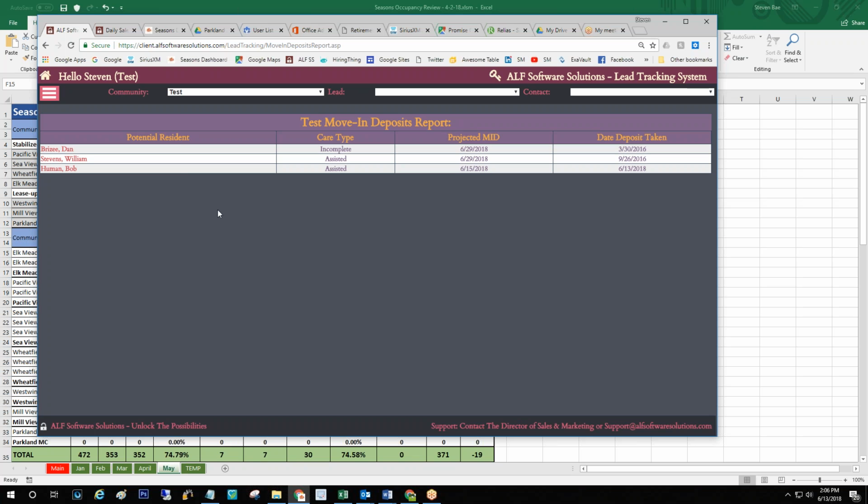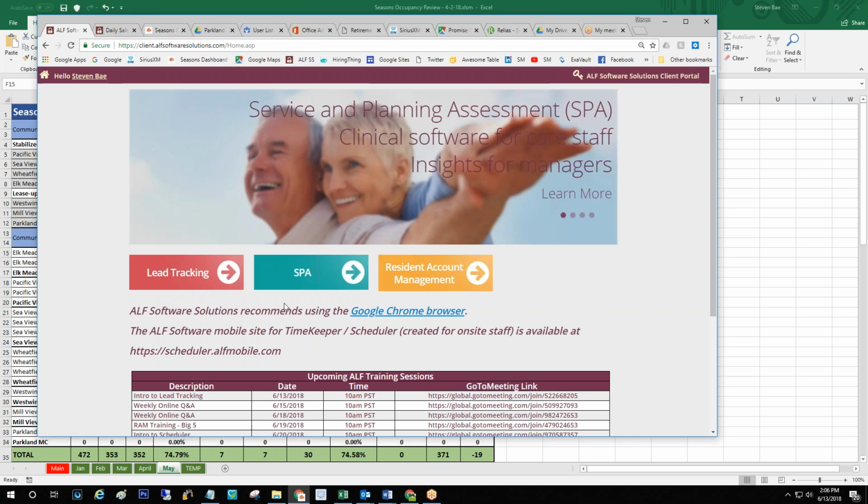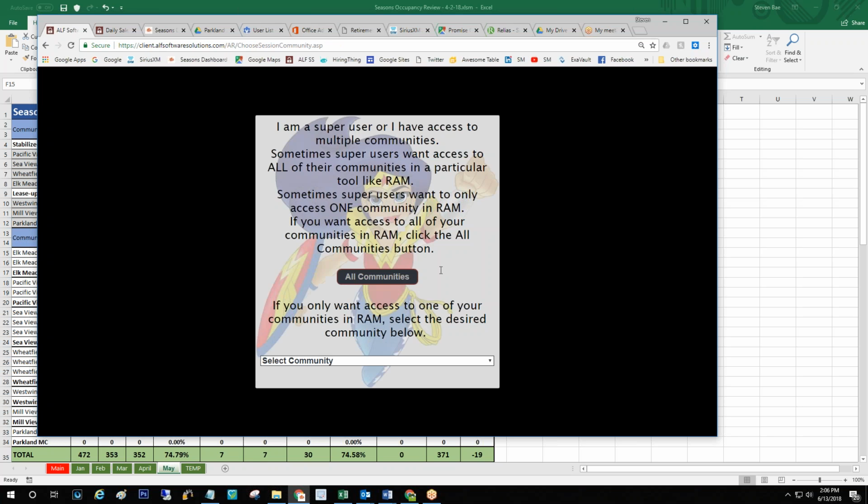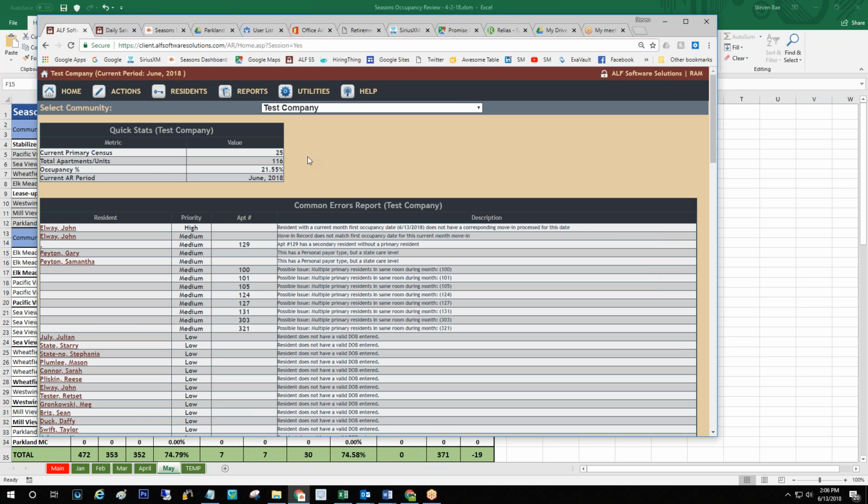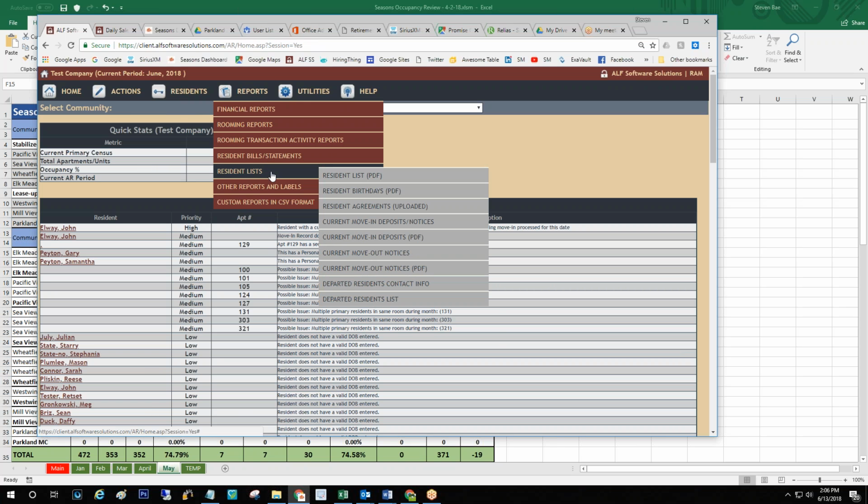So how do we manage this person now? Out in the home field here, we're going to head into resident account management and select your field community. The very first thing you want to do is check if that resident is actually in your move-in deposit list.